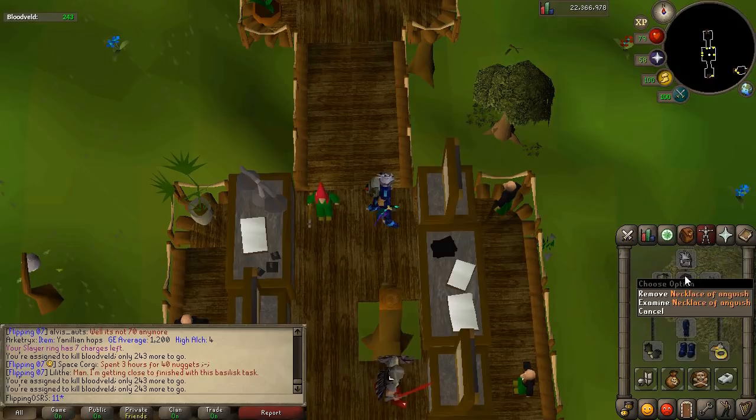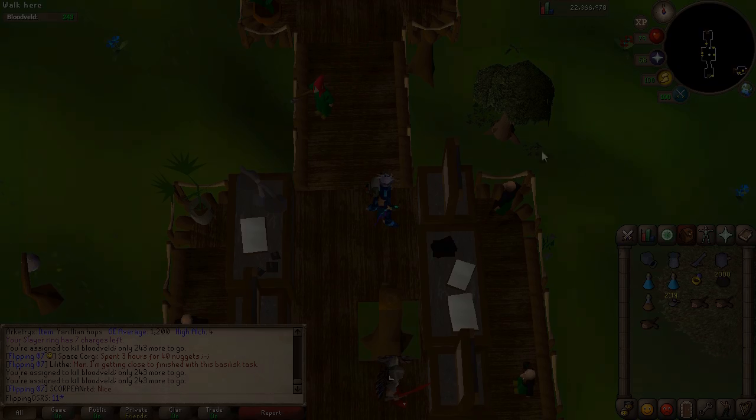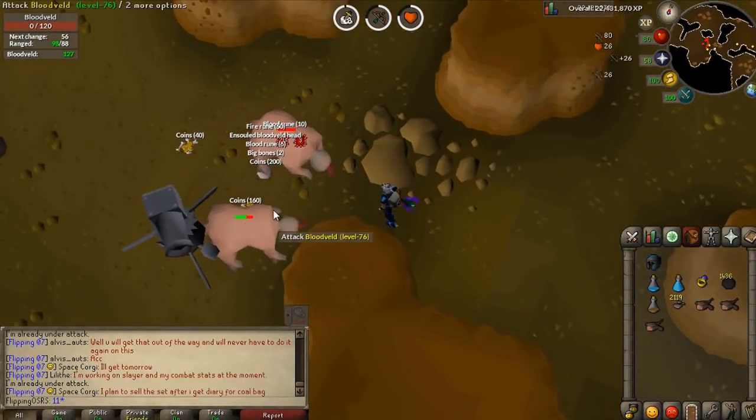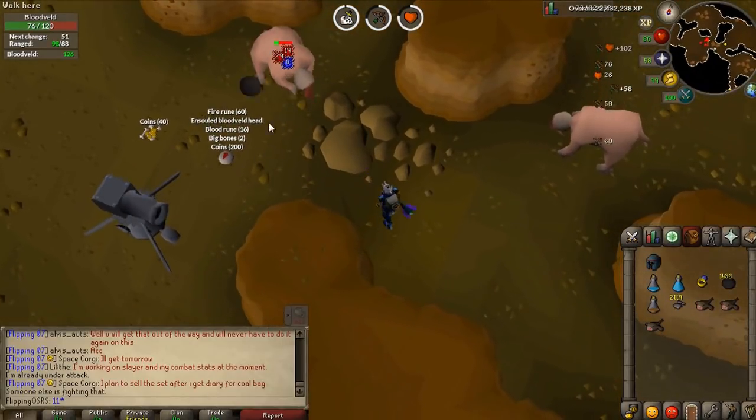Now I just upgraded to the Necklace of Anguish and we have an Archer Ring imbued finally. But the rest of the gear is pretty standard. I'll be using ranging potions and the safe spot, which I'll show you in a minute. So this is a spot I like to kill Blood Velds at. It's kind of right in the center down here, and there's a nice safe spot right here with the blowpipe, and you can get double hits pretty much all over the place.